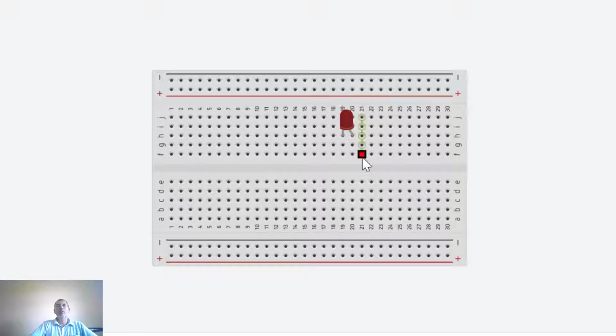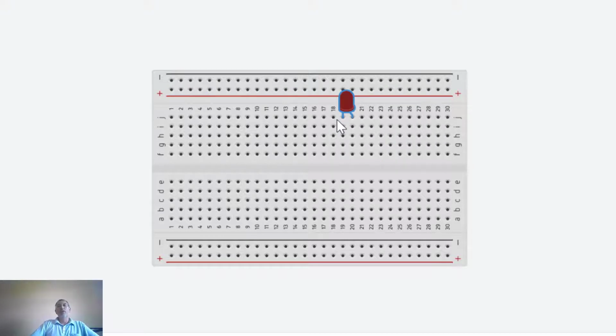So if I want to connect something to this LED here, or light emitting diode, I can connect it here. I can connect it here. It's the same thing. If I take this down here, for example, you see I can connect something to it. If I want to connect to this pin here, by the way, this is a light emitting diode, and the long leg is called an anode. That's the positive, and the short leg is called a cathode, okay? And that's where we're going to connect the ground, okay?